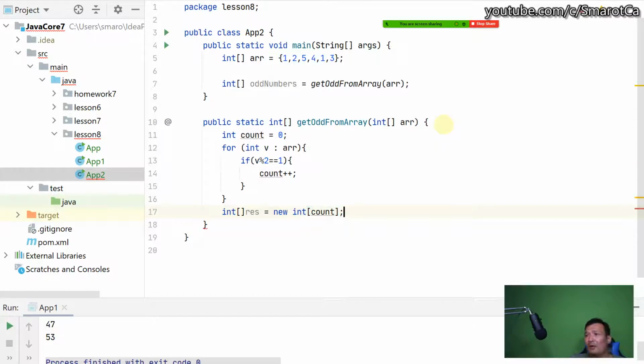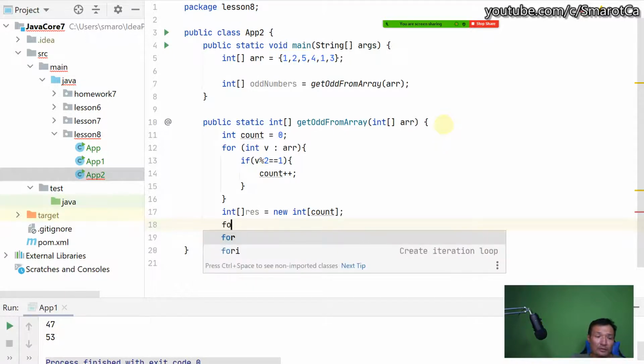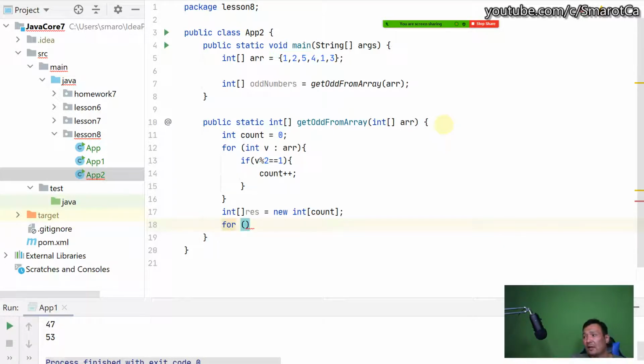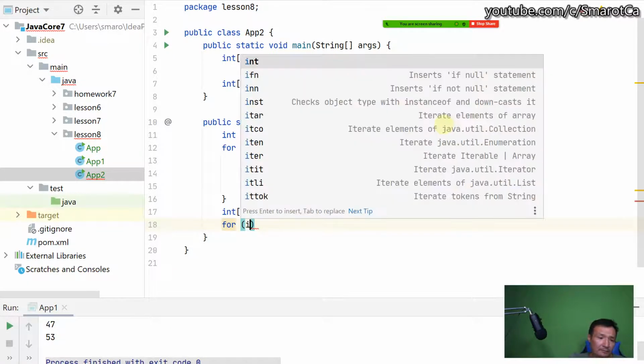Now the second step: I need to fill this array with numbers, and it will be a slightly different loop. I will use a for loop here because I need to use indexes to place.